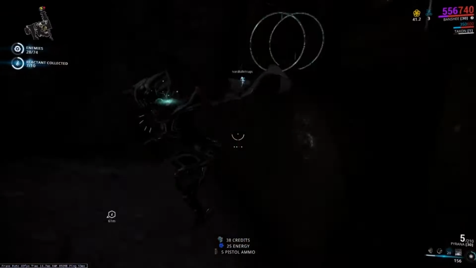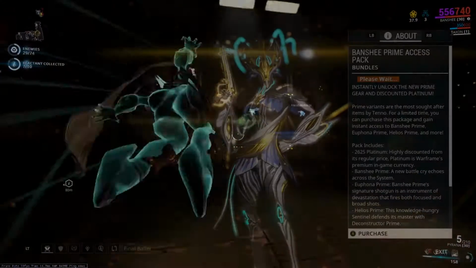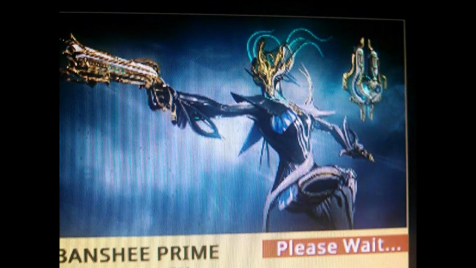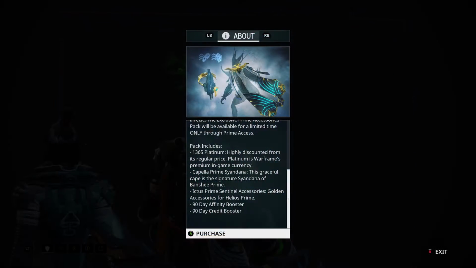Now, the images that I'm about to show you are from consoles, so don't take any of the platinum amounts too seriously. Our first image here is of Banshee Prime and the Euphona Prime secondary shotgun. As well, you see the description for the Helios Prime, though it is not in the picture. However, coming up here, we have the full set, the Euphona Prime shotgun, as well as Banshee Prime, as well as Helios Prime, though without the Prime Access accessories, which will be in the final image, the Capella Prime Syandana, as well as the Ictus Prime Sentinel accessories.